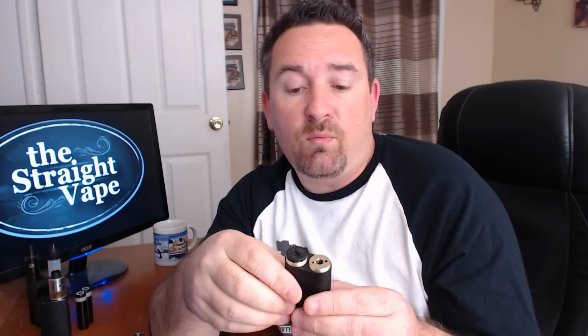So a couple things about the Noisy Cricket. It's an awesome mechanical mod. It's very simple. It's made by Wismec, designed by Jaybo. It's like 20 bucks, so it's a very, very inexpensive way to get into mechanical mods. Mechanical mods are desirable because there's not really much to go wrong with them. Except when things do go wrong, they can go horribly wrong.